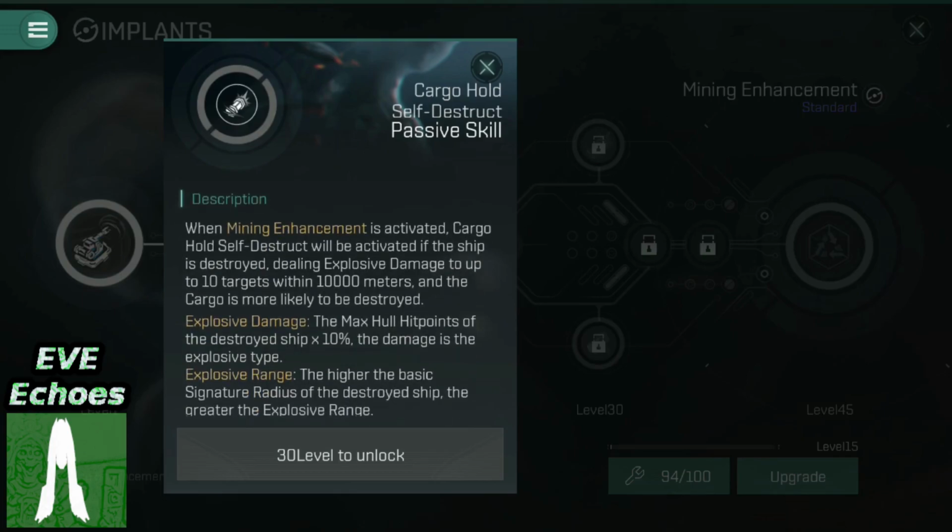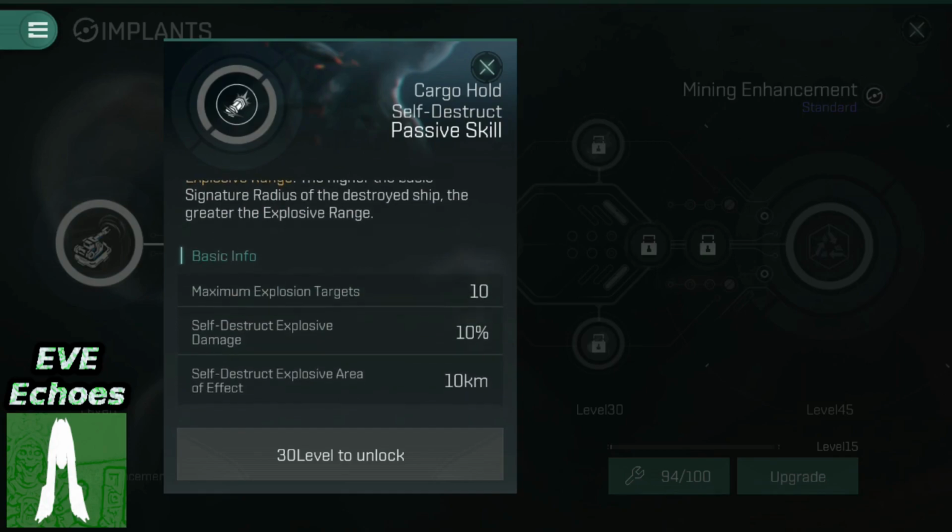First up, we have Cargo Hold Self-Destruct. Set off the warning signs. Yeah, it's exactly what it sounds like. When the Mining Enhancement is activated, Cargo Hold Self-Destruct will be activated if the ship is destroyed, dealing explosive damage up to 10 targets within 10,000 meters, that's 10 kilometers. And the cargo is more likely to be destroyed. More likely. So probably no guarantees that the cargo won't drop for the enemy to loot.